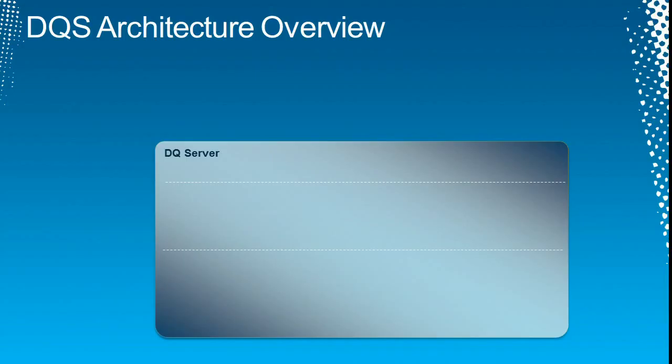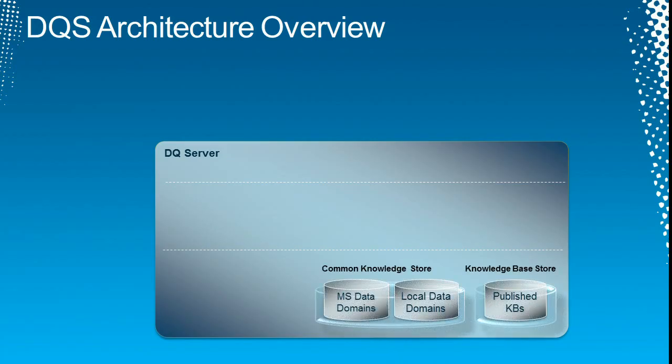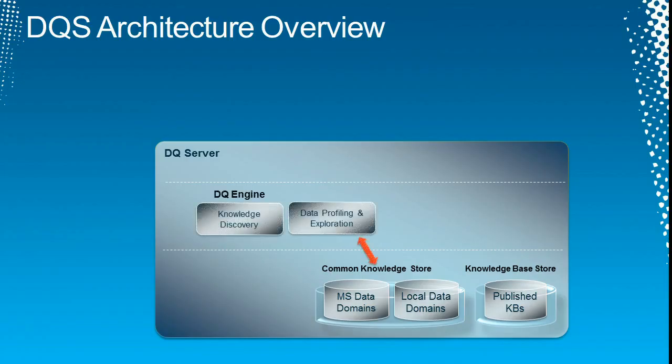So just a short glimpse of how it looks on the back end before we go back to the experiences. The DQ server comes as an integrated part of SQL Server. When you buy a SQL Server Denali box, you get DQ Server in it. The next CTP that should come out within a month or two will contain DQS. And in it, there are knowledge bases. There are common knowledge bases that Microsoft put out of the box for you to use. And there's your knowledge base store that you've created and published so other people in your organization can play around with. And to build them, you use knowledge discovery, data profiling, data exploration, a bunch of flows that the data quality engine supports.